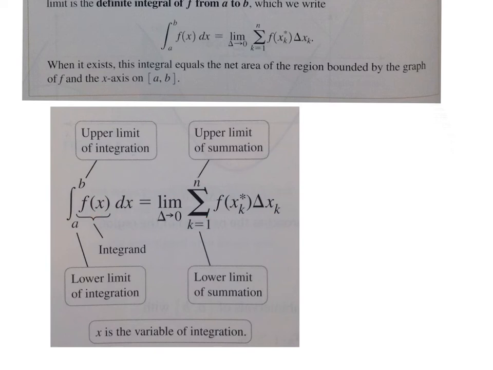Okay, now over here what we were using, they call it the upper limit of summation, the lower limit of summation. But now they're saying lower limit of integration and upper limit of integration. So when we talk about our interval, like on that previous example, 0 to 4, we're going to write a as 0 and b as 4. Now these don't match up in quite the same way, but when we went through that weird process of figuring out which values we're going to plug into our function, that kind of starts us at a and inches us down by a little bit of that change of x, depending on which subinterval we wanted. Okay, and so that's getting taken care of by writing it this way.